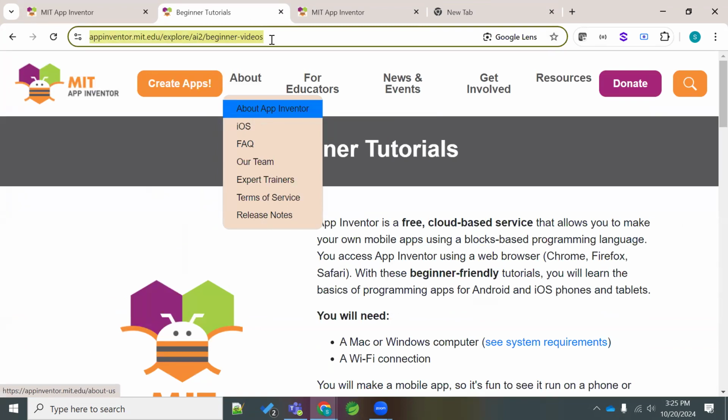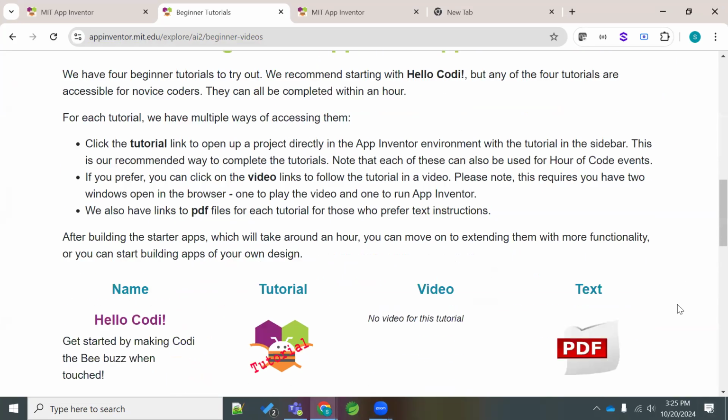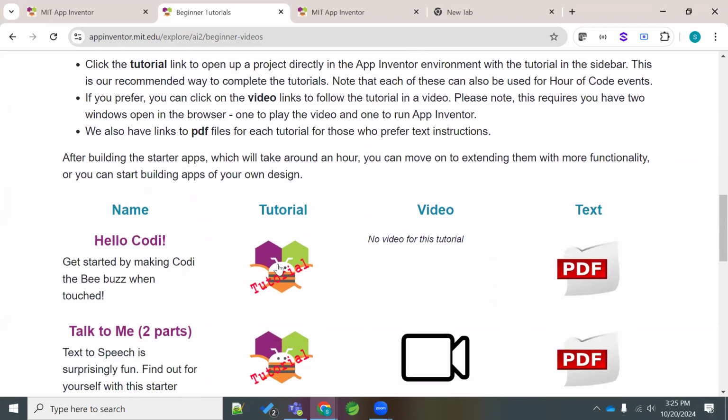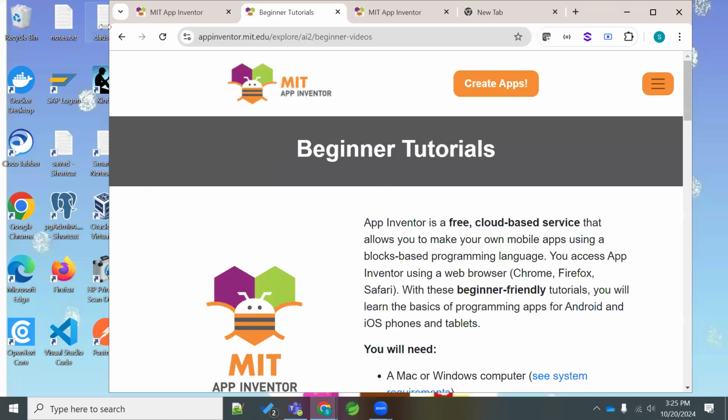I think this is going to group chat. Yeah, group chat. Okay. So you can go there, and if you go down, you can click on the tutorial link, and it will open your designer view there, and you can see what I'm currently doing.